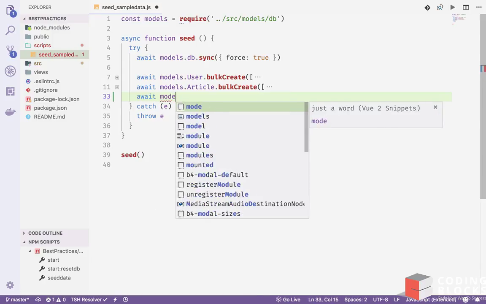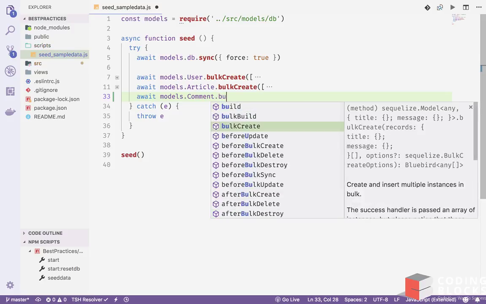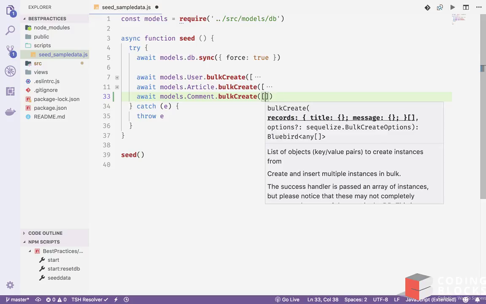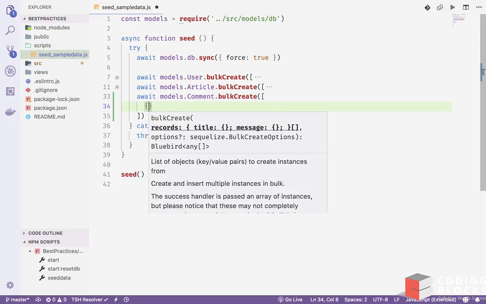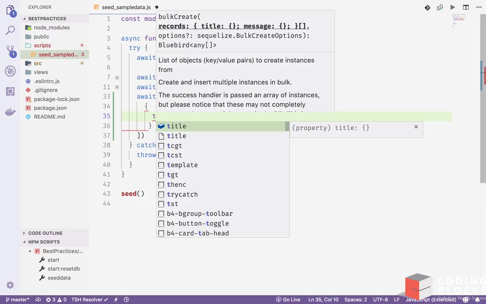Await models.comment.bulkCreate. So models would have, I think this is the data format of the models, it should have a title, message, article ID, and a user ID. So like this.